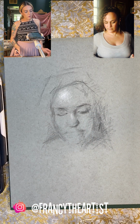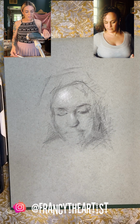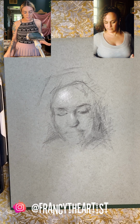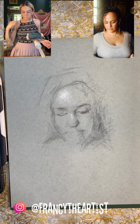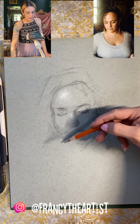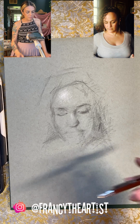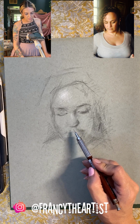And honestly, the more you are making progress, the more you're adding, the more you are going to find areas that you need to tweak. So it's like a giant puzzle. The more pieces you're adding, the more you're going to be able to compare and see, oh, that'll fit here, that'll fit here, this doesn't fit here.